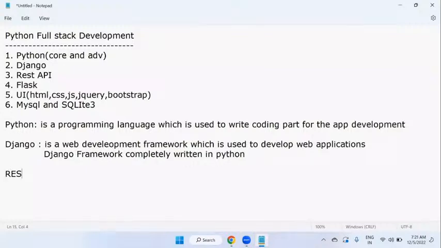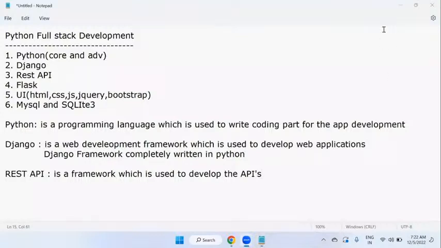Now coming to REST API. So what is REST API? REST API is also a framework, which is used to develop APIs. Nowadays, you know that APIs are playing a very good role in real-time applications.